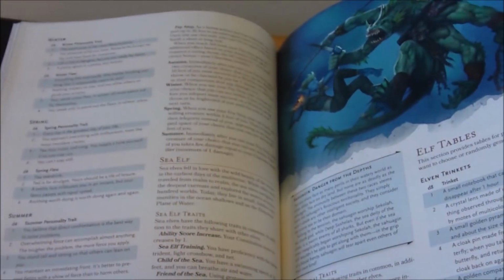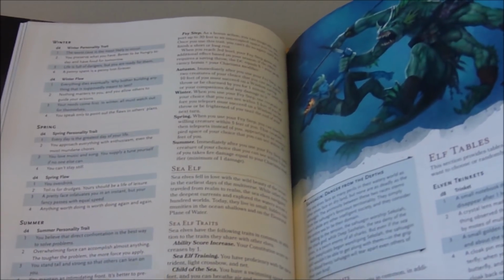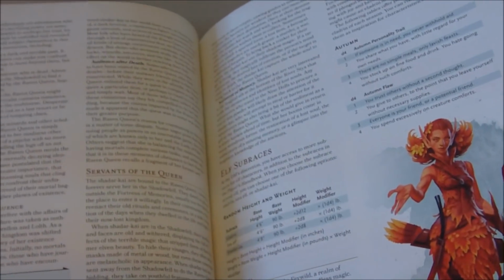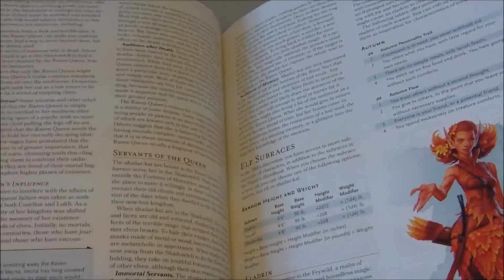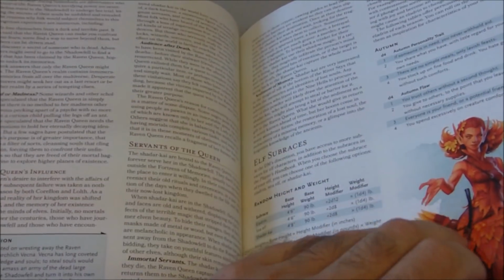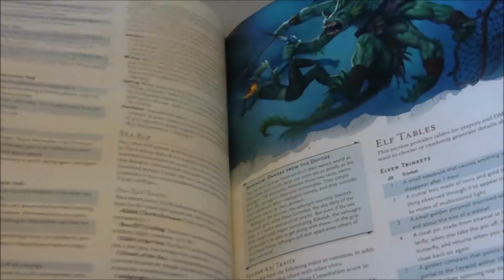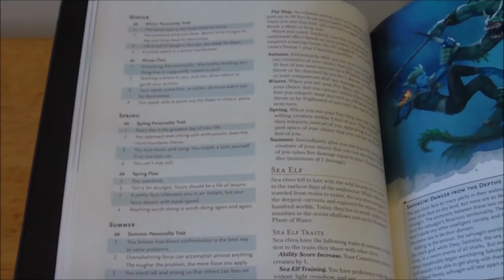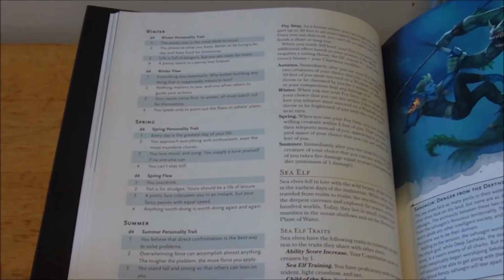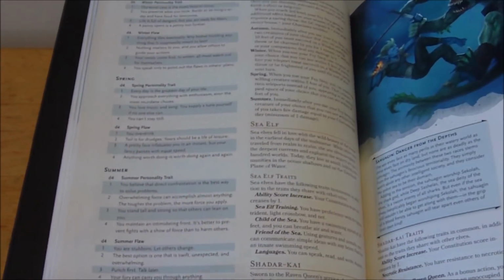is they are in the creature catalog for the D&D Rules Cyclopedia, which is something that I've been reading a lot of lately. Just at the end of the elf section here, I'll get back to that in a second, at the end of the elf section, you have your different sub-races. And as far as player character options, the sub-races are essentially all you're going to get. So there's no class features or anything like that, just some racial stuff. But you've got the Eladrin, which are cool, and the Eladrin choose a season type, and they get different abilities based off of the season that they're a part of. Different personality traits. Their charisma score goes up by 1 in addition to the +2 to dexterity, so you still get the regular elf traits, and then they get that as well.